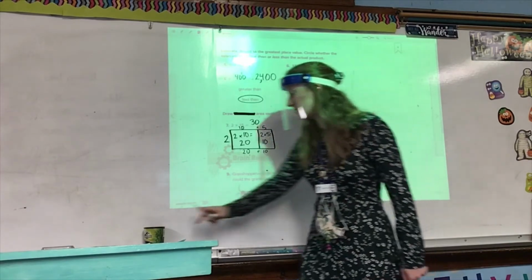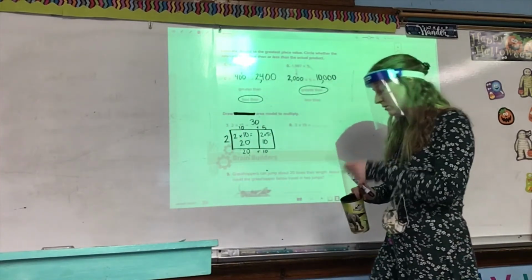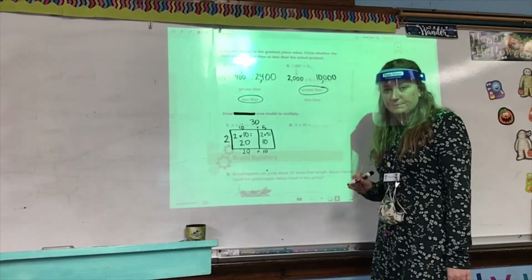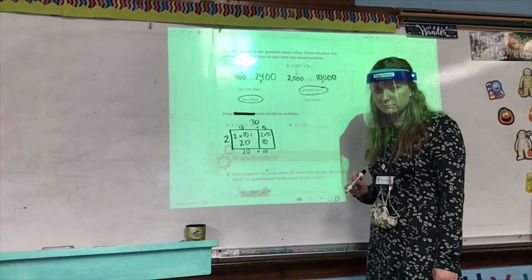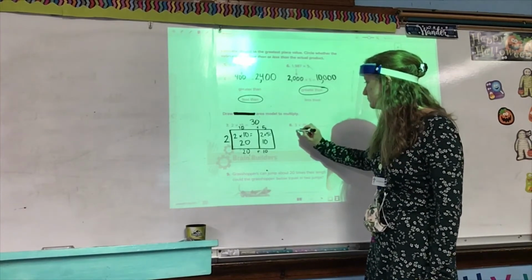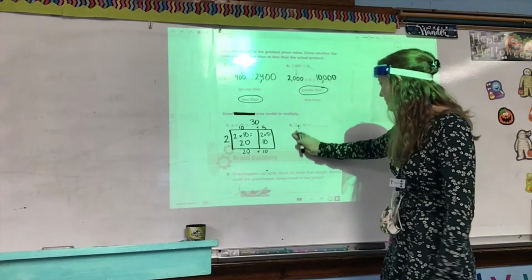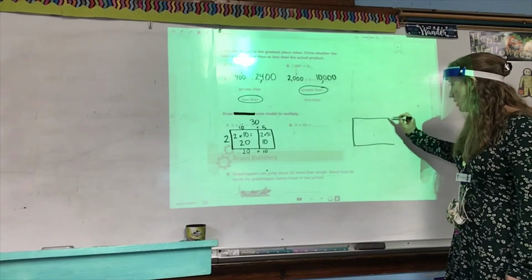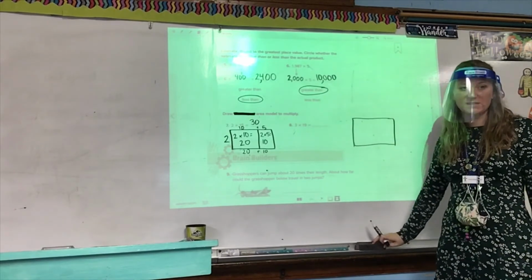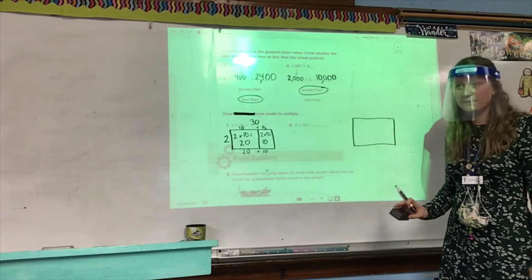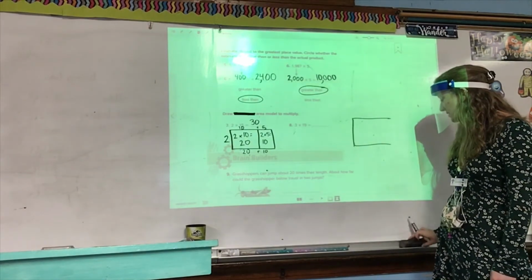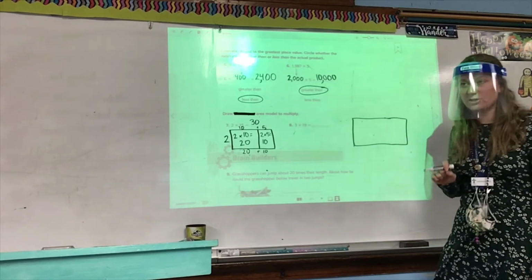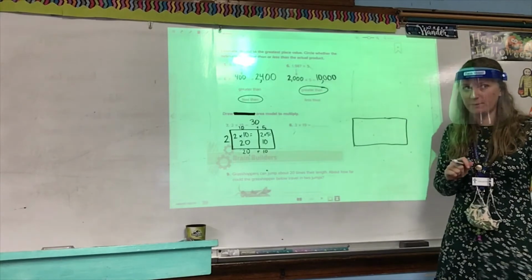Okay, number 8. We have 3 times 19. Smith, what do we do first? We draw a big box on our separate sheet of paper. Good. I'm going to do it over here. So we draw a big rectangle on our separate sheet of paper because models always go where, class? Thank you, Zadie. But class, where do all models go? On a separate sheet of paper. Thank you to the two of you that remembered this.